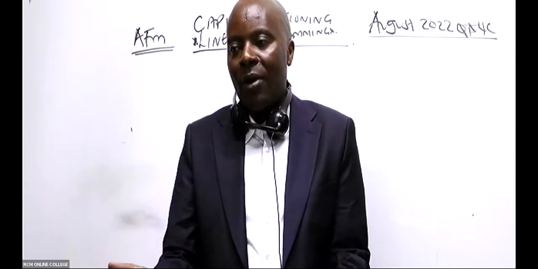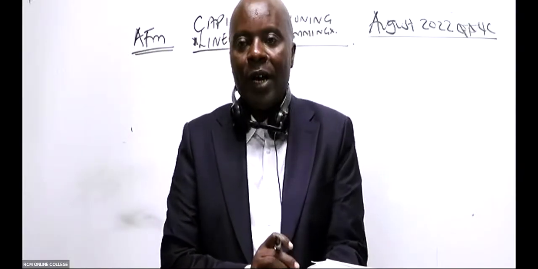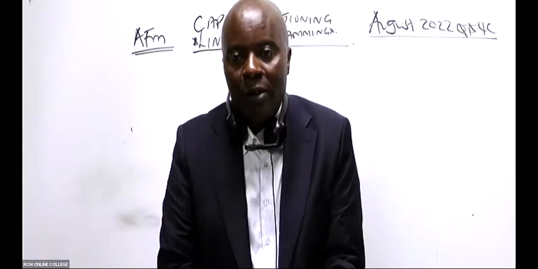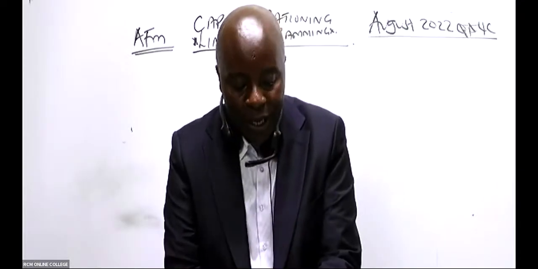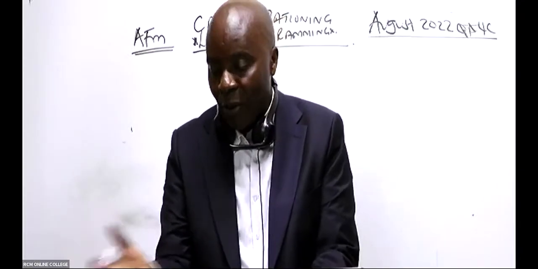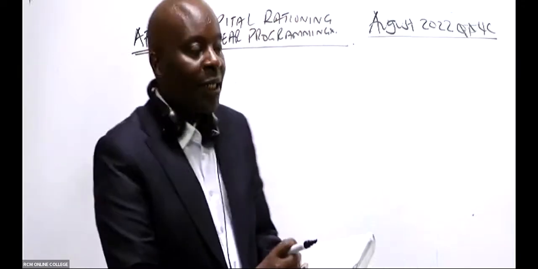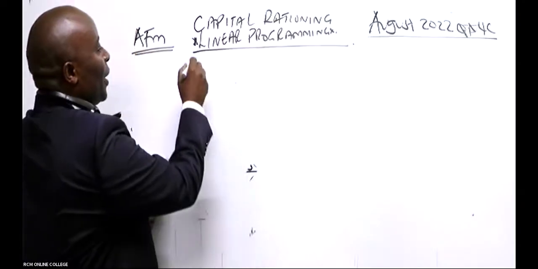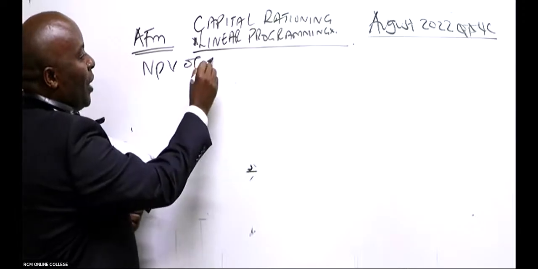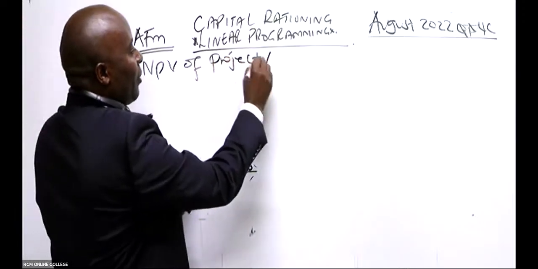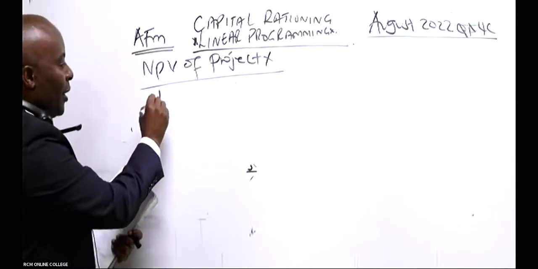Step number 1: whenever they ask us to formulate a linear programming model, we shall first compute the net present value for each given project. First we get the net present value of X, and then the net present value of Y, because there are only two projects. Is there somebody who can do the net present value of X? The first step is to give the NPV of the project. So we start with the NPV of project X, 3 marks.